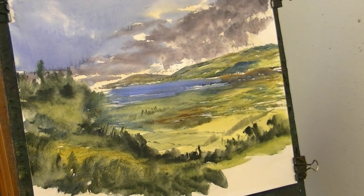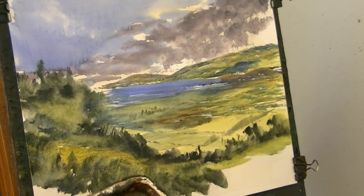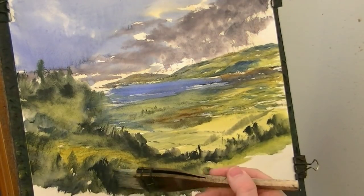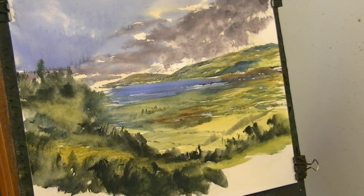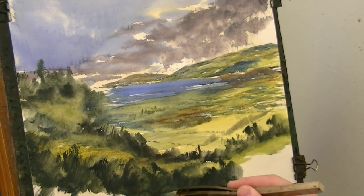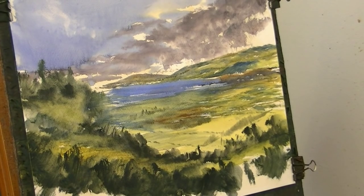That's it, it doesn't have to be bone dry, as long as it's sort of there or thereabouts, it'll go on the paper a lot stronger. See, blue, yellow, Payne's grey. So you see how strong that's going on there. Really contrasting against the part of the land behind it. Just come on up there. And that works its way around.